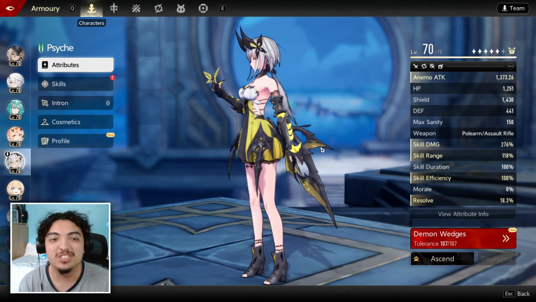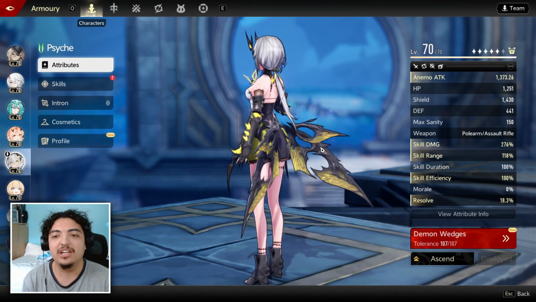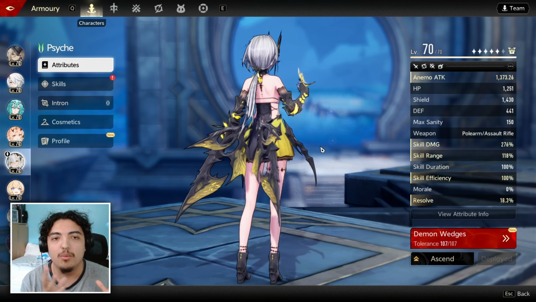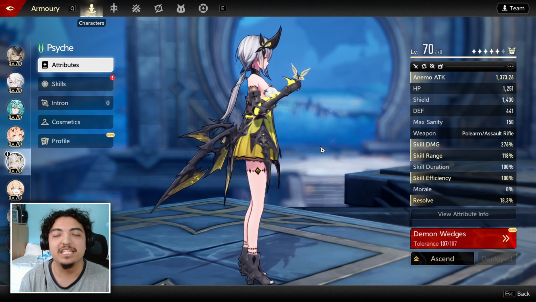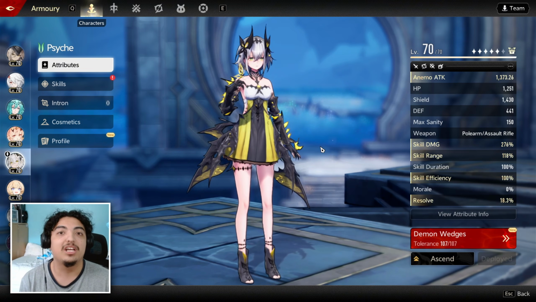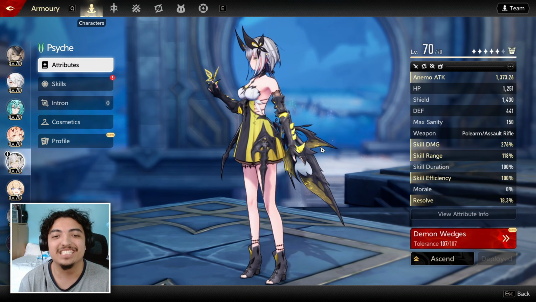We are here with another Duet Abyss video to do the end game Psyche build guide. Now, this is not going to be the most end game build, guys. This is more so a mid to end game type build, so more accessible for a lot of you guys playing the game right now. Pretty much what we're going to be going over is the demon wedges of the character, the constants, weapon, the team, and showing off exactly how good the character actually is against some enemies.